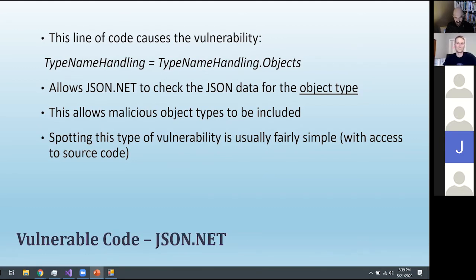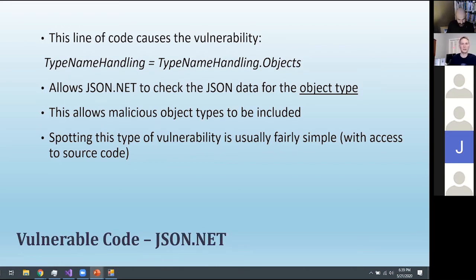Mark, go ahead, unmute yourself. Hey, Wes. So, I mean, there's got to be some way to set some sort of boundaries around that, like whitelisting specific objects or classes? Yeah, and I'm going to get to that last. So I'm going to go through, well, I just went through .NET, a simple type handling issue. And then I'm going to go through Java, which gets even more complex for how you might try and mitigate it. But yeah, in this case, you've kind of got two options.